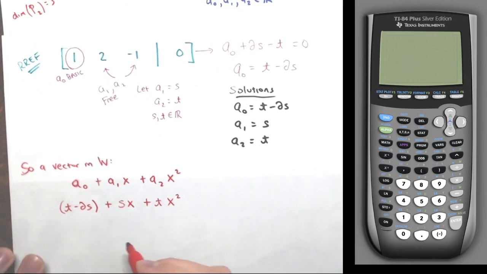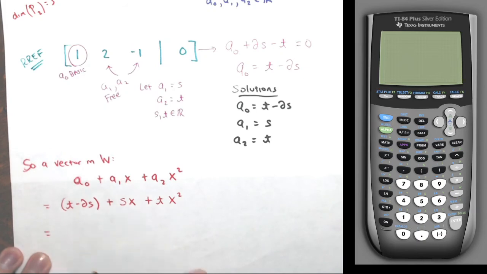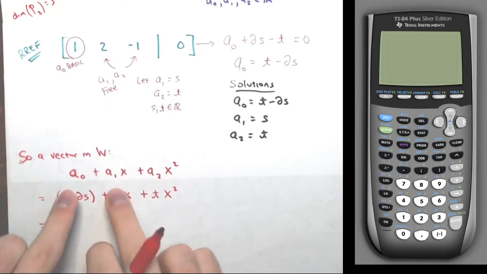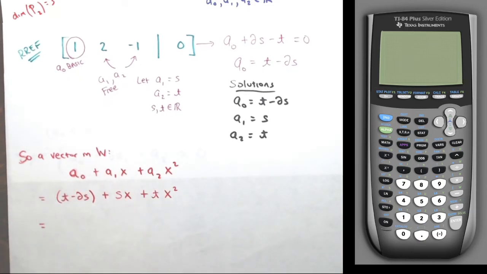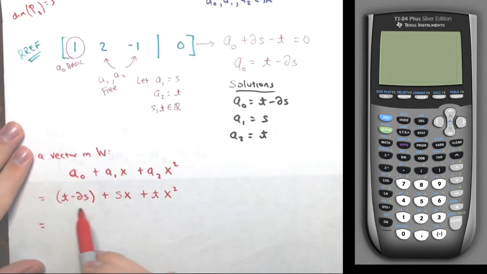And then just as I did in the past, I got these two free variables, so you're going to see two vectors showing up in a basis for W. I'm going to take any vector from W and express it as a linear combination of two vectors, two variables. And again, so far we've seen examples with 0 free variables, 2 free variables. You might have just 1 free variable or 3 free variables, right? Just because I have a lot with 2 here doesn't mean there's going to be 2 all the time. All right, and then I'm going to split it up to the terms with the one free variable.